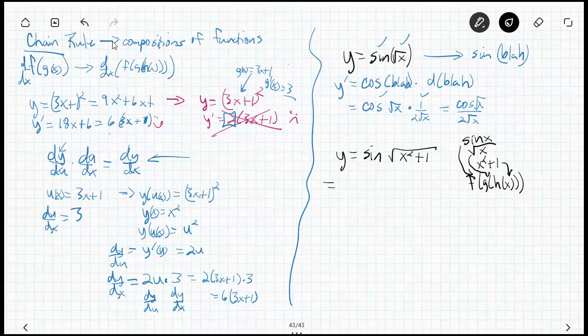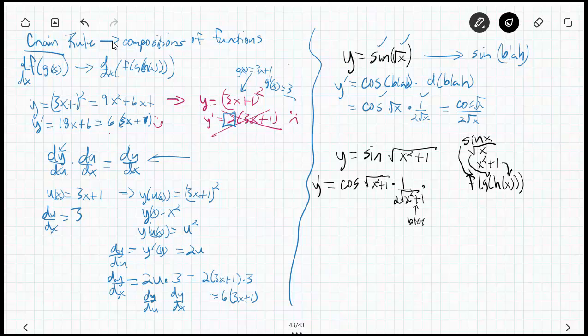So I'm gonna do this longhand, but you do not have to do it like this. The derivative of the sine of blah is cosine of blah, cosine of the square root of x squared plus 1. But Ripley, why aren't we taking the derivatives of those? Simmer down, we are going to. All right? The derivative of this blah is 1 over 2 root blah. But then I have to take the derivative of the thing inside that. Let's call that a blee. All right? This guy is going to be our blee.